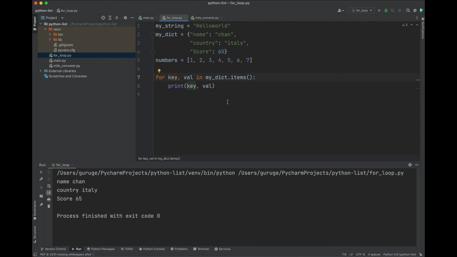So I think that's all. We have talked about the nested for loop, we have talked about the if condition after the for loop, and we have talked about how to iterate dictionary values using a for loop.